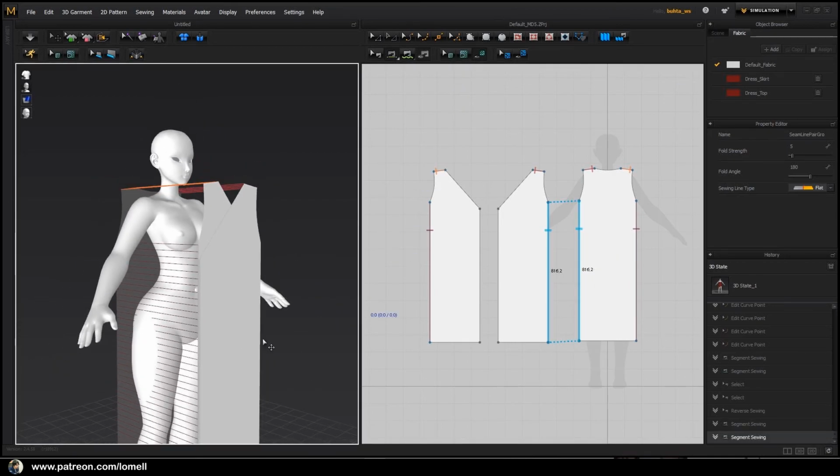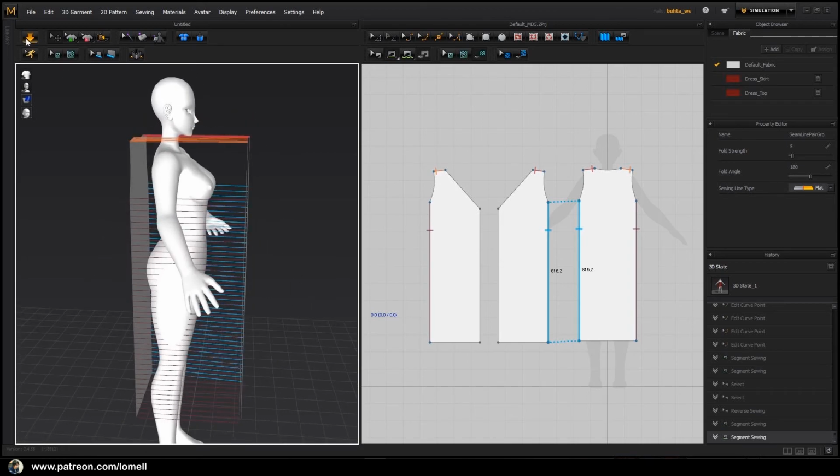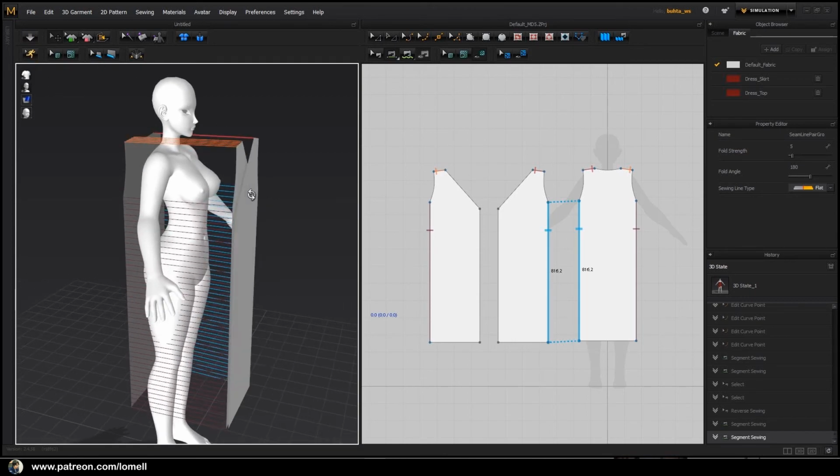All right, so after establishing those seams, we can now simulate. Press simulate over here, or just press the space bar on your keyboard, the shortcut key for the simulate button.